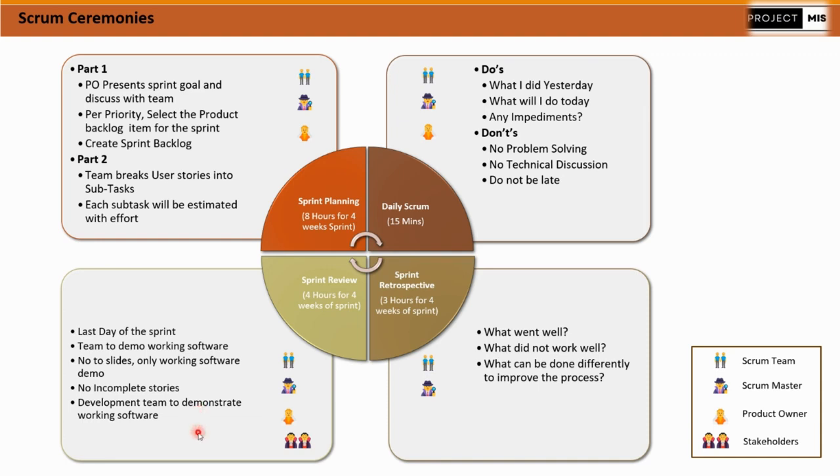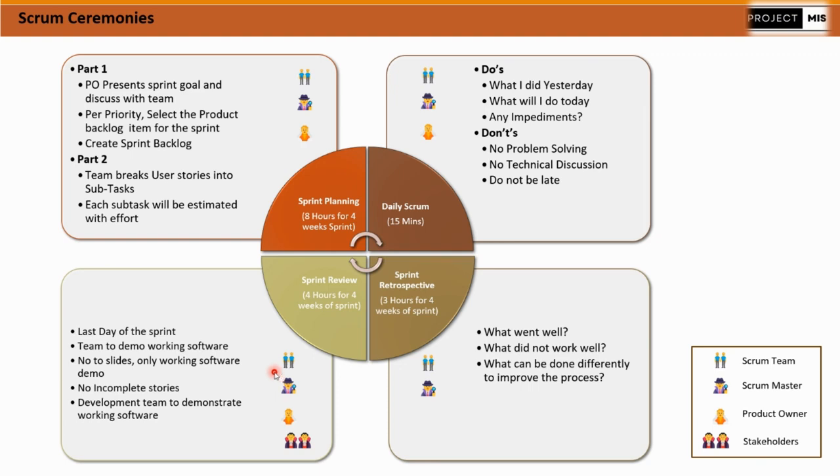Why development team? When I say development team, it is the Scrum team. Why? Because stakeholders are completely unaware of what is happening on the system. Product owner has talked about the objective, but he does not know how coding happens. Scrum Master is the facilitator who facilitates all the ceremonies and calls, but he is also not the developer who is actually developing the software. Developers, which is the Scrum team. So it is the expectation that the development team should demonstrate working software, because there is no one better than the development team who can share the screen and show the demo.